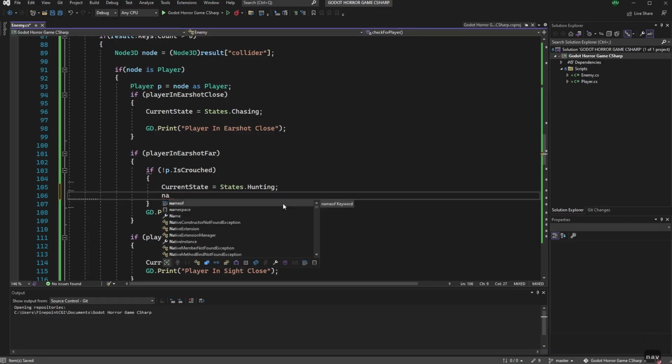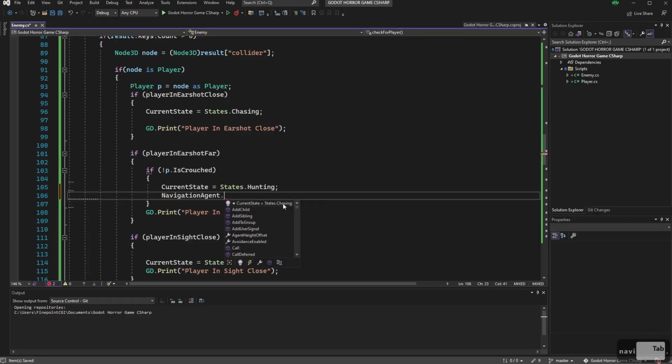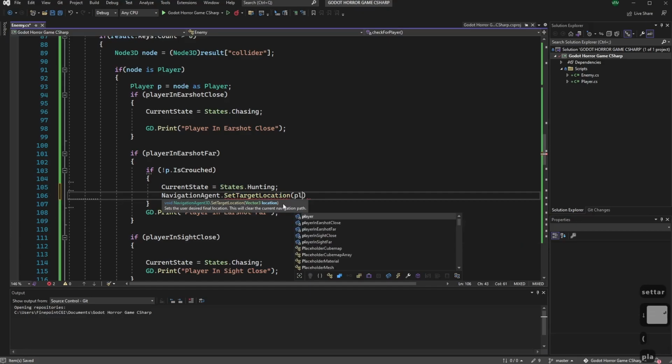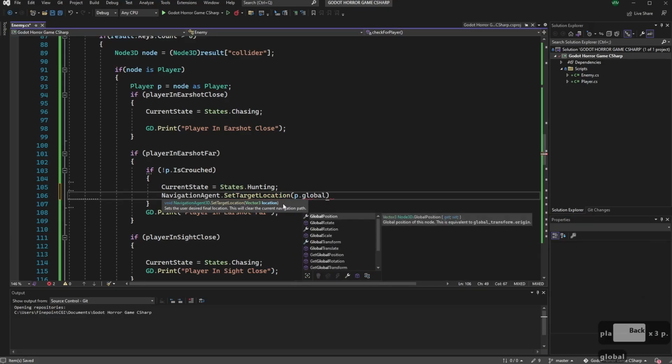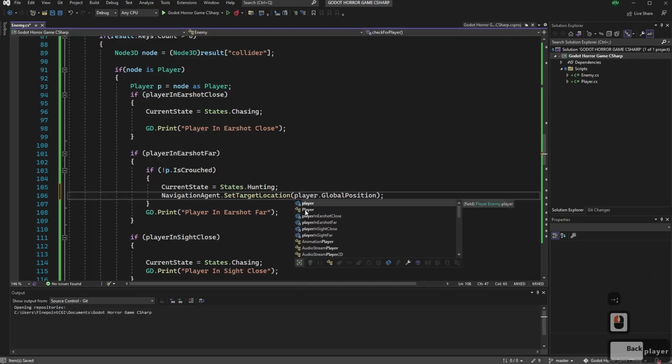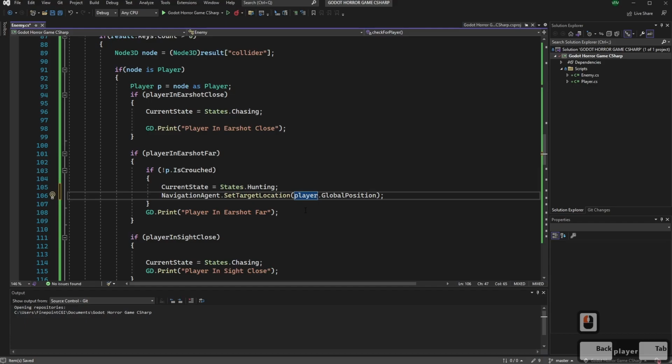So we're going to set our navigation agent dot set target location over to our player global position. And we could set this to p.global position or player. It really doesn't matter. They're both basically the same thing, at least in this case.